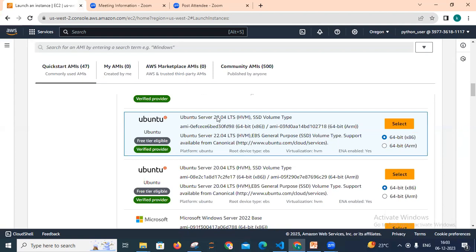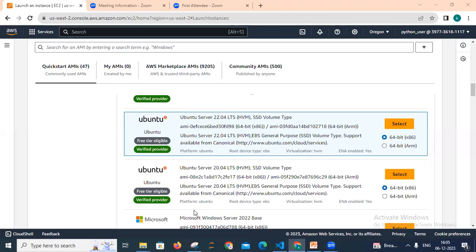The quick start AMIs, 47, are commonly available, and I have not created any AMI of my own as of now. And now you can see that this is my Ubuntu, and this is the verified provider, and free tier eligibility is selected, right? And you have these available AMIs, right?